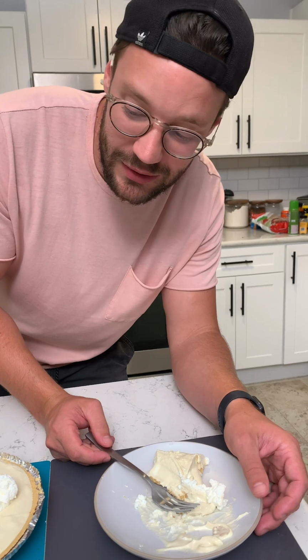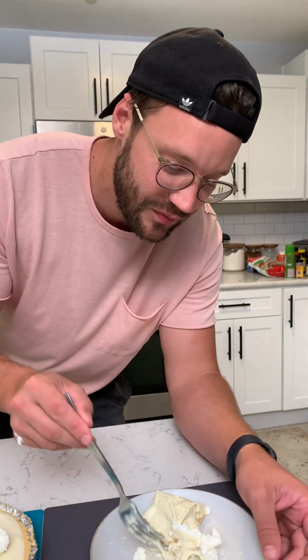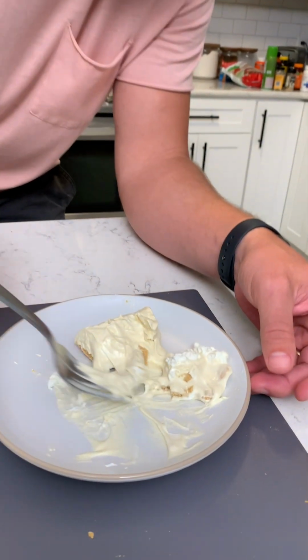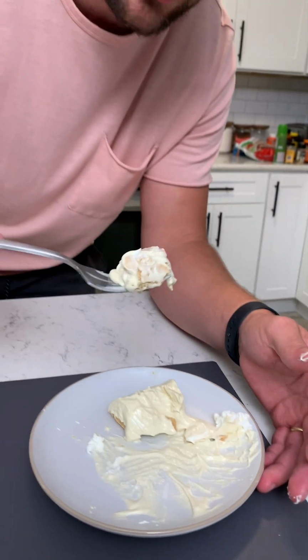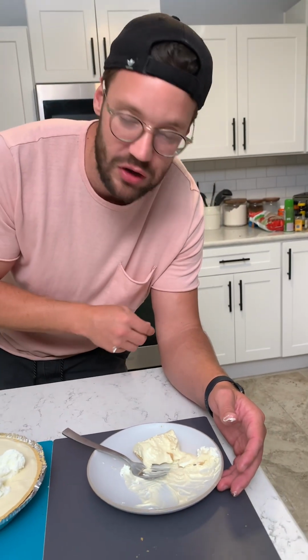Man, I just have gotten so much better at these. I'm not gonna lie. Like, the first float pie I made, it was not that great. This one, we're really getting onto something. I think the biggest thing is putting it in the freezer for long enough. Because when it sits, it really gets nice and firm. Tastes like Dr. Pepper. So good.